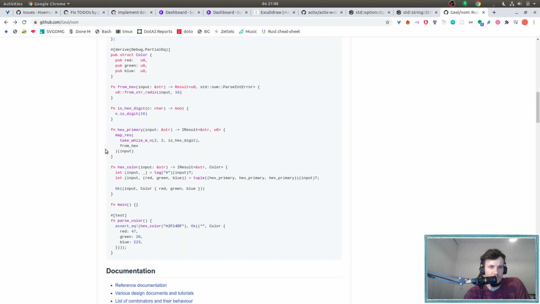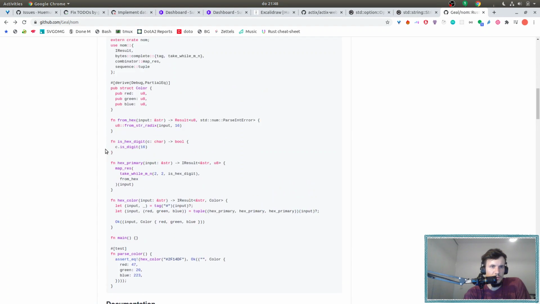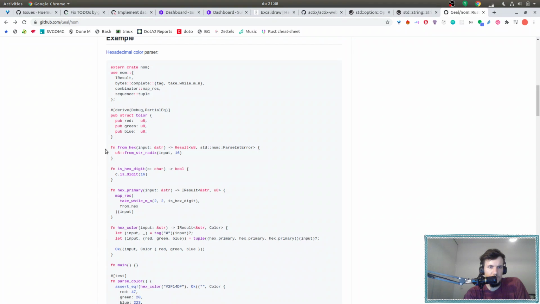IResult, combinator map, sequence tuple.